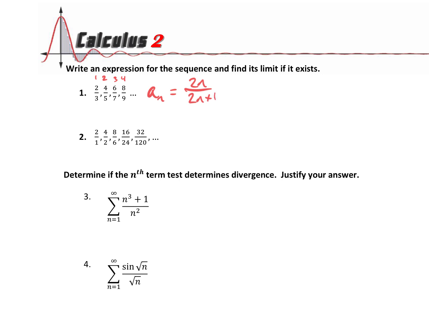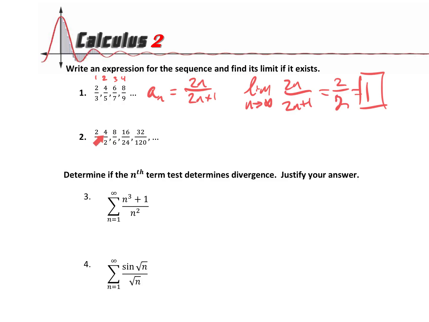All right, so now we can find the limit as n goes to infinity of 2n over 2n plus 1. Well, as we go to infinity, this 1 doesn't matter. Okay, we have the same degree on top and bottom, both first degree. So it's going to be the ratio, 2 over 2, which is 1. So yes, it has a limit. The limit is 1.